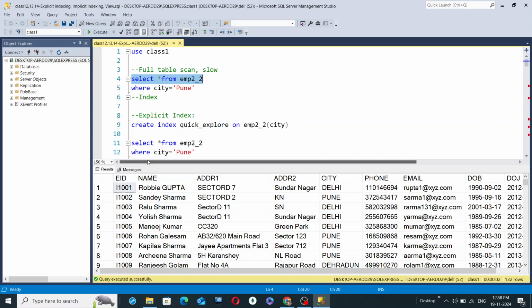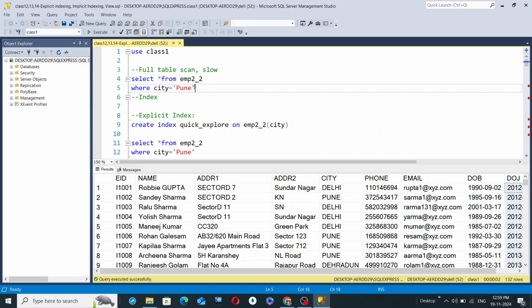The various fields were like EID, consisting of the employee IDs, name field consisting of the names of employees, then address one, which corresponds to locality, signifying the localities of the employees, address two, the particular addresses of the employees, the city names to which the employees belong, phone numbers, email IDs, date of birth, and date of joining of various employees.